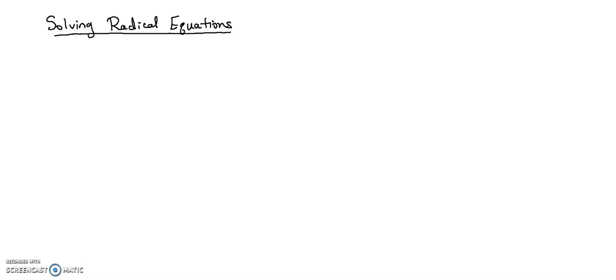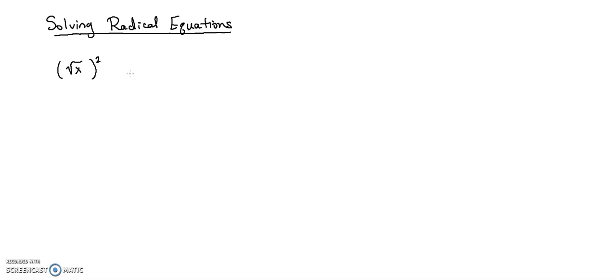In this video, we're going to talk about solving radical equations. So these are equations that have radicals in them, like square roots or cube roots. To solve these, you have to remember what we talked about with the basic rules of radicals, and that would be that square root and square, remember those are opposites.